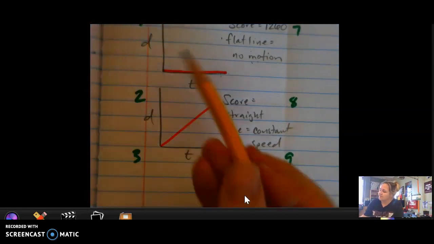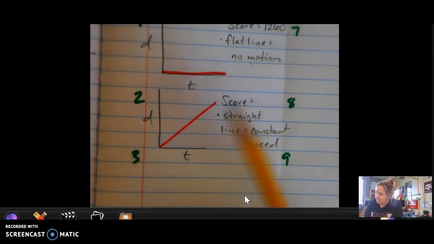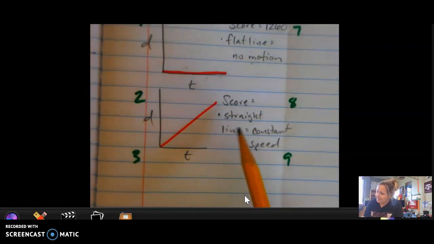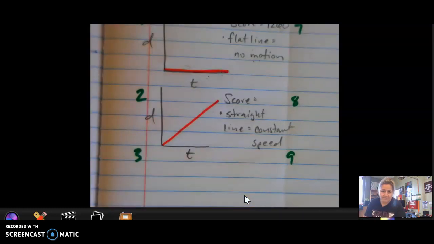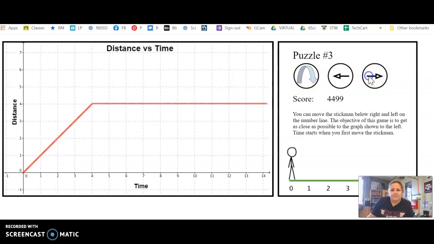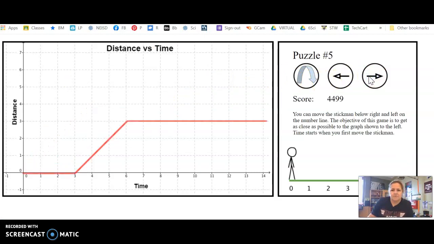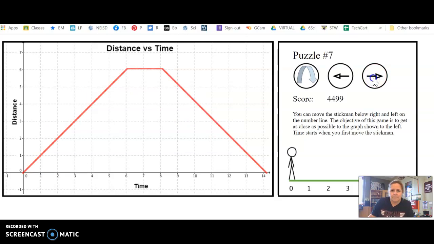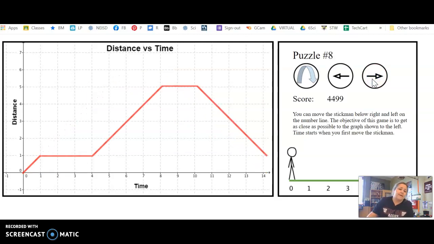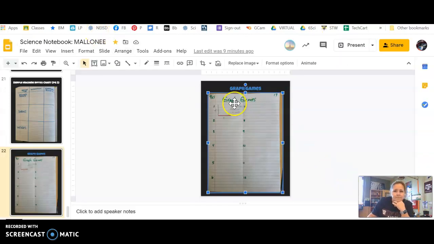So this is what I'm looking for: you sketch the graph you see, try to get the highest score you can, and note anything you notice about what the graph looks like and how that translates into the motion of the stick figure. There you go. And you'll click through and there's lots of different ones, so you can see what they translate into. And once you get to that skill in math class, all better for you because you'll understand it conceptually. So remember, here's the setup in my science notebook file. I just fold it in half, 1 through 6, 7 through 12, give you plenty of room.